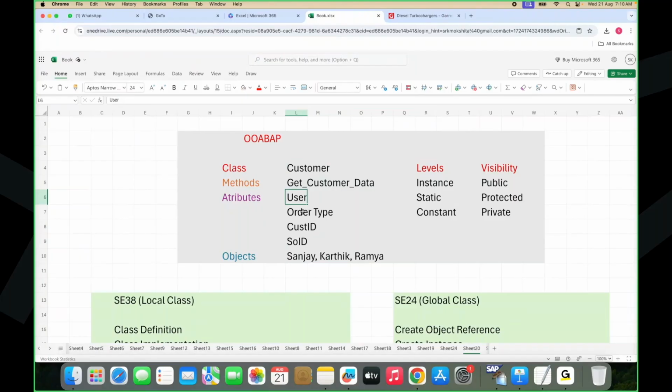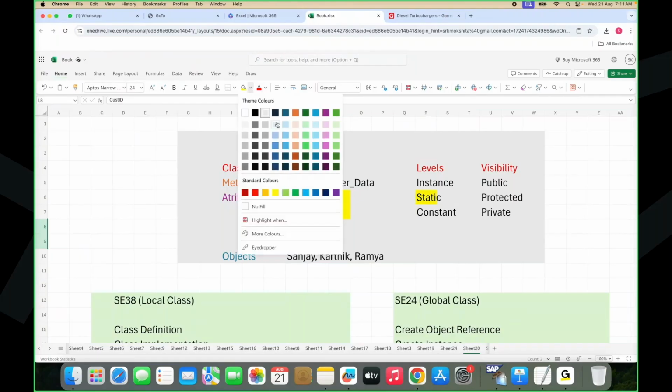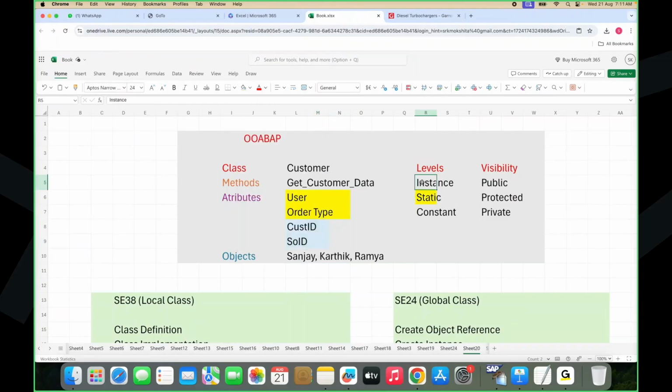Here user and order type belong to static. The level of the attributes user and order type is static, and customer ID and sales order ID are instance. Why are user and order type static level, and why are customer ID and sales order ID instance?